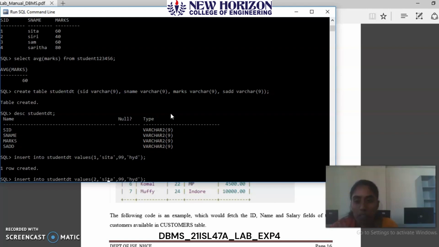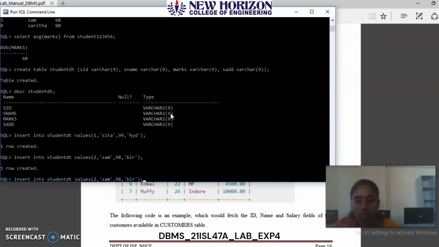Same command, insert into table name, and if you want to insert different values we can use different values like this. We can use these symbols. Like this we have to insert the values of information. Now here we created 2 records.